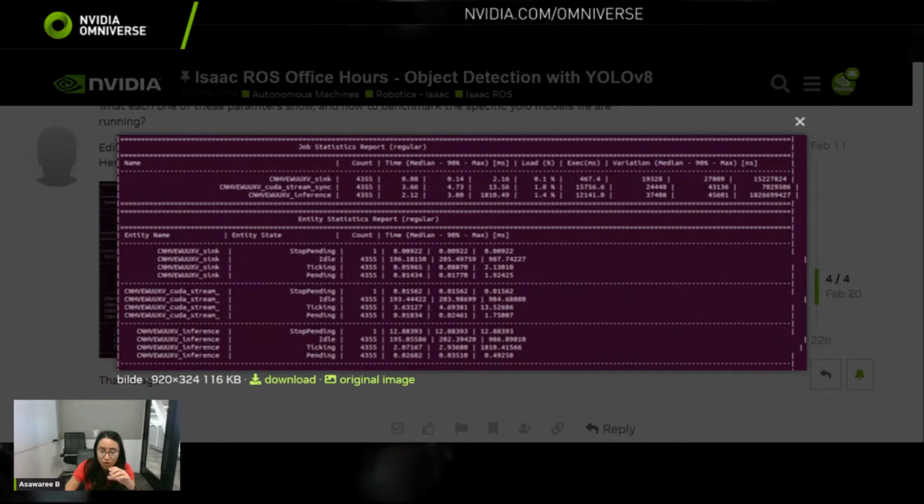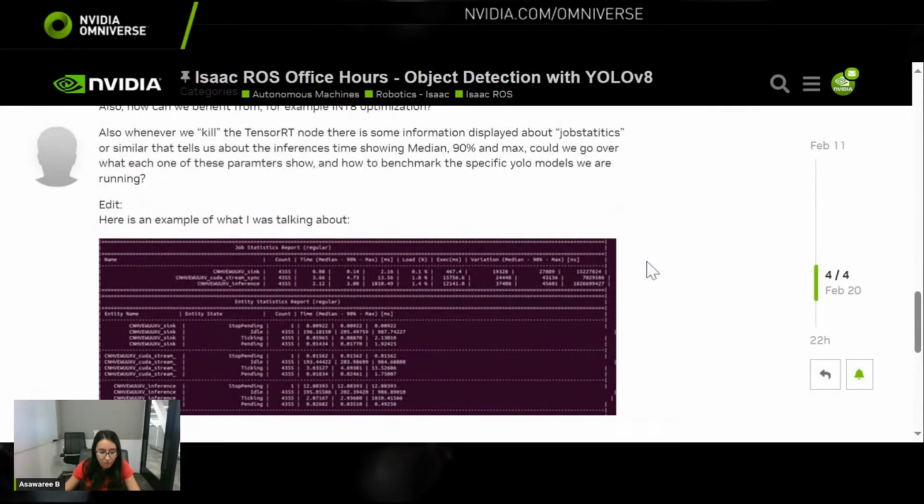I do not have much information about what these mean off the top of my head. But the most correct place to learn more would be the TensorRT documentation itself. Over there, you should be able to get more information about these particular numbers. But know that these are not something that's added by Isaac ROS, and it's not the Isaac ROS benchmarking numbers, it's just TensorRT running in the backend.